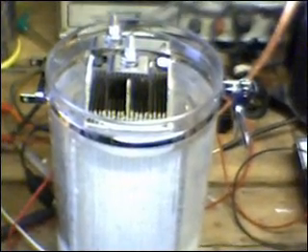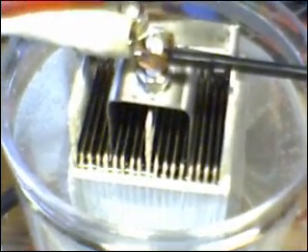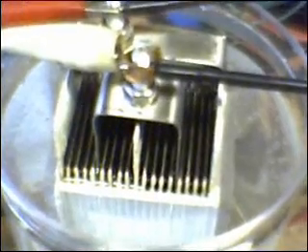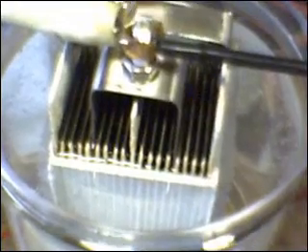In just a moment I will show you some gas production, then we'll seal it up and show you what the actual numbers are. In this test I'm using a regulated DC supply that puts out 13.5 volts. With the voltage drop through the test leads of the amp meter and my clip leads, the actual voltage reaching the cell is about 11 volts DC, and when I flip the switch on it will draw approximately 12.5 to 13 amps with the concentration of sodium hydroxide that I started out with. I may actually have to dilute this a little bit because I accidentally started out a little bit too concentrated, but we'll see how it works out.